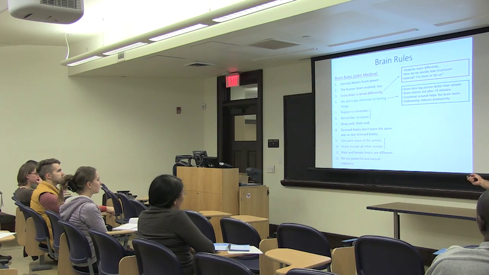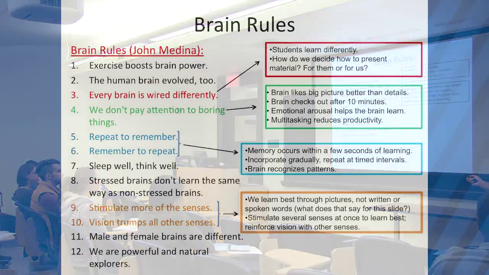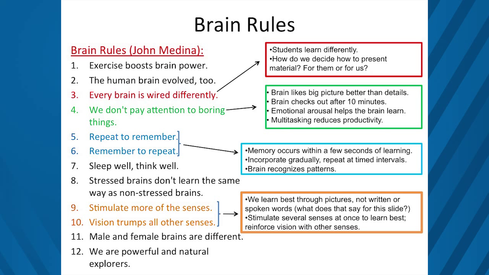Learning and memory. I love this rule. Repeat to remember and remember to repeat. Students' memory occurs within a few seconds of learning. So that's one of the really important take-homes, is they remember things when they learn them. So what happens in that 50 minutes if they're in a class where it's not very engaged and they're just sitting there passively? They're not learning anything. And if that light bulb doesn't go on, then it doesn't go into the memory banks.